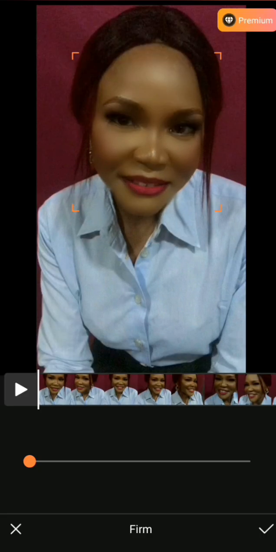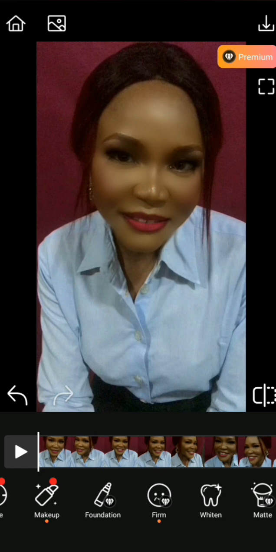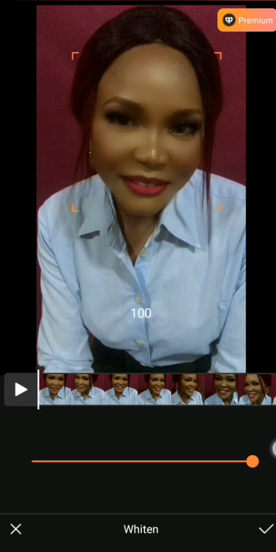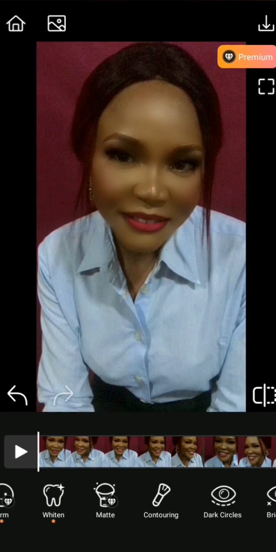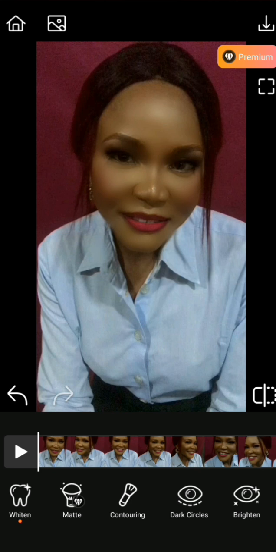After saving that part, now I'm going to be framing up her face. So basically this removes smile lines. You can see how different her face looks now after framing it up. Then I also whitened her teeth. It might not be obvious now, but when the video plays later on and she smiles, you'll be able to see it.